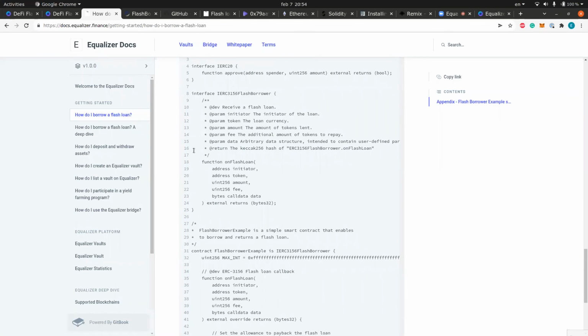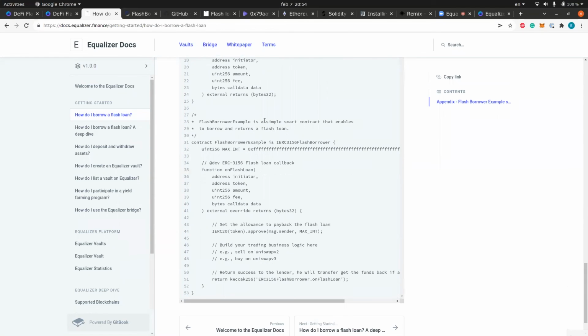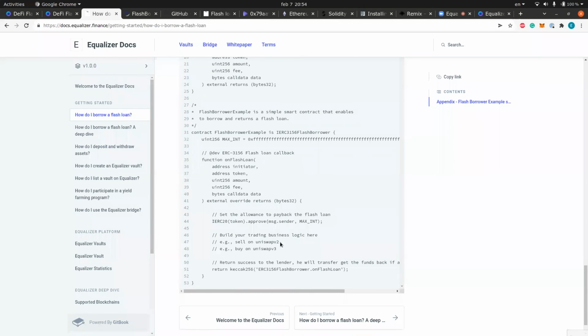And we have basically an interface and a flash borrower. And this flash borrower will simply set an allowance. So when this is called, a flash loan is already borrowed. Here you already have the funds, and this is the part where you will need to set your business logic. We will go into more details on the business logic in the following lecture.